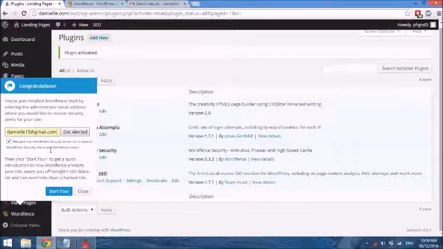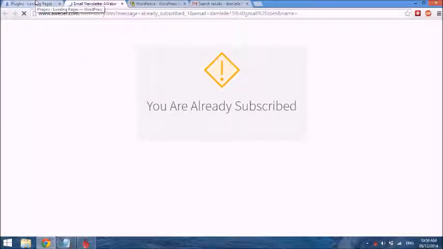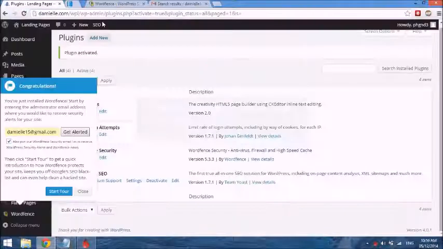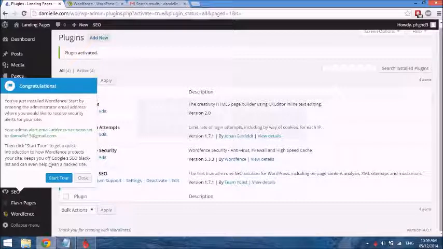I strongly recommend you tick this box or leave it ticked, and then just click get alerted. It's telling me I'm already subscribed because it's the same email I use for my other WordPress installation. So now we can go through the tour, and I'll get back to those alerts later in the video.